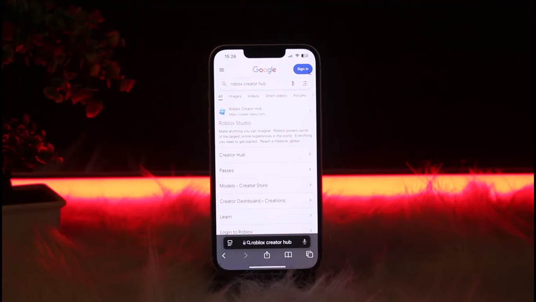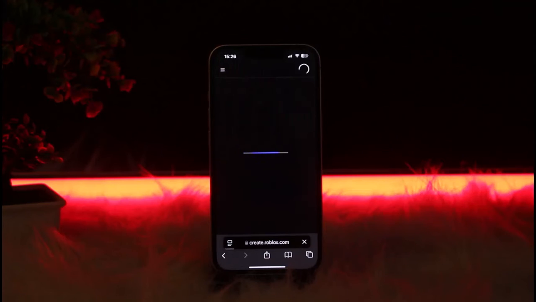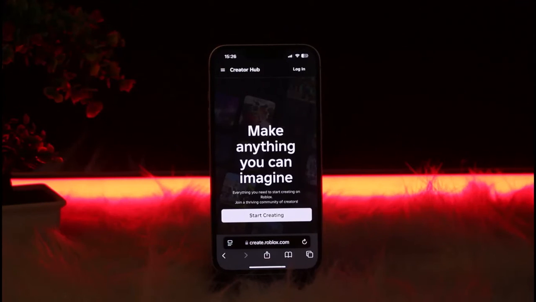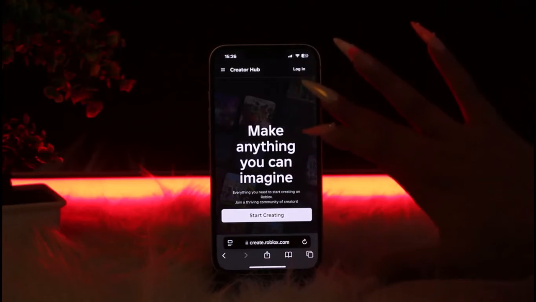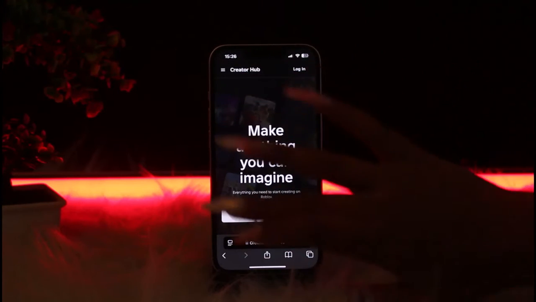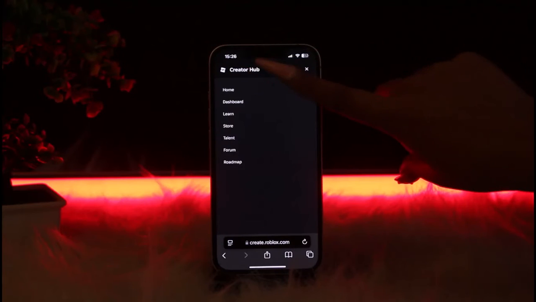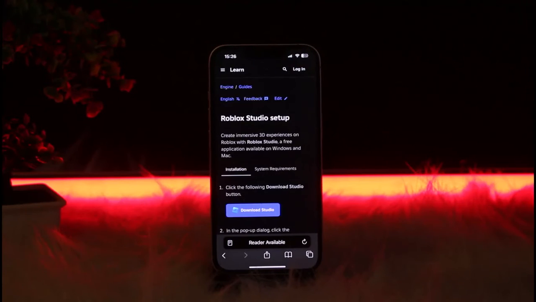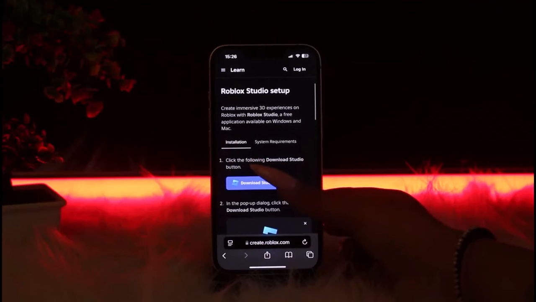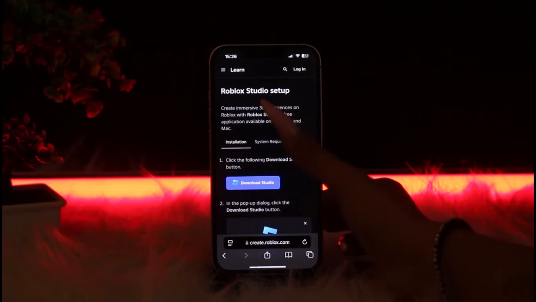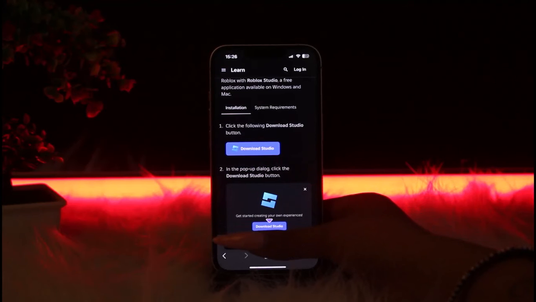Let's get started. To do that, first of all, we just have to access our Roblox Studio from our web browser. Once we've done that, you can tap on this start creating, and before that, make sure you're logged in as well. Once we have logged in, we're going to go to the start creating section if you haven't created any avatar yet, and you can see it's going to let you know what is required. We have to download the Roblox Studio app itself.